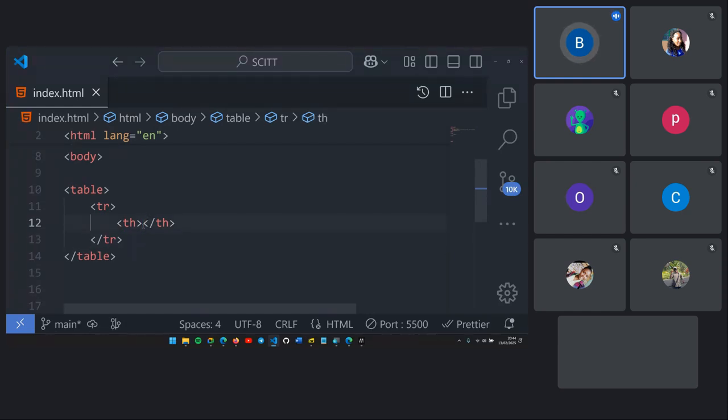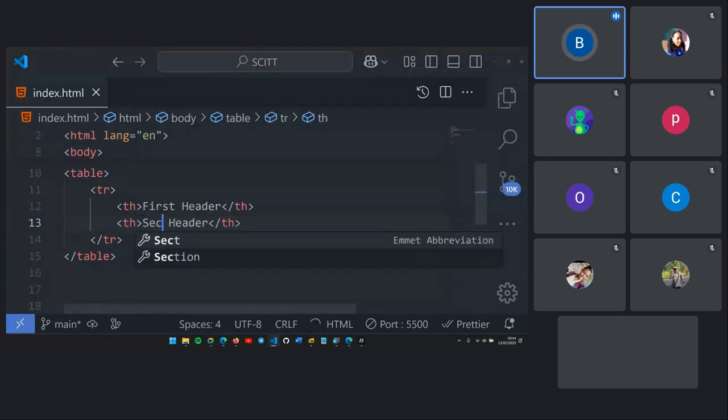We can say first header, and then we repeat the same. We say second header, maybe something like that. Second header. Okay, something like that.